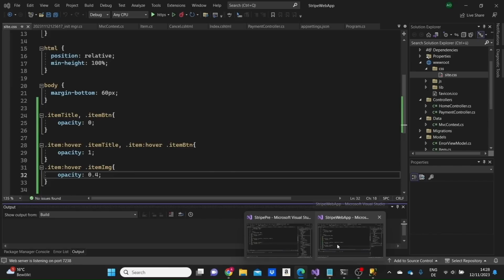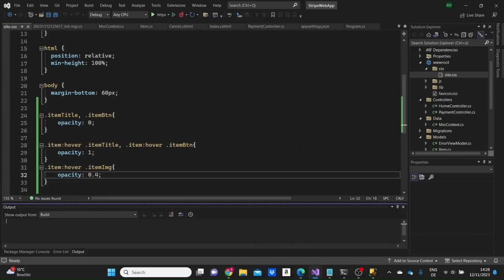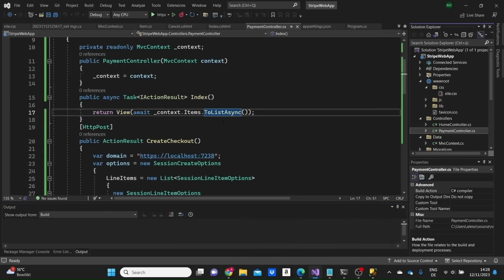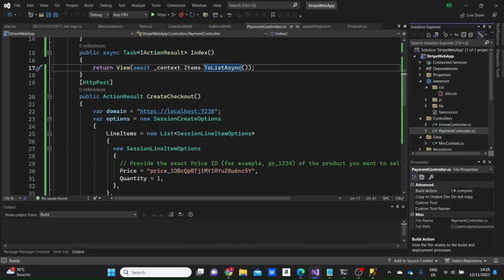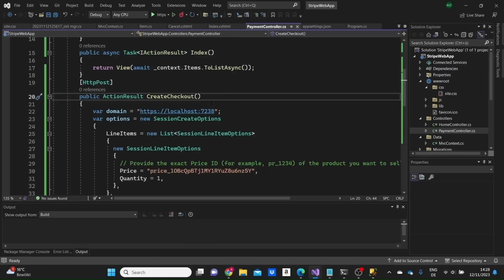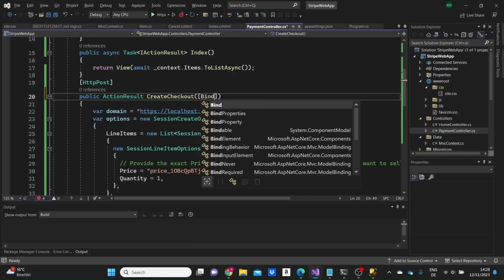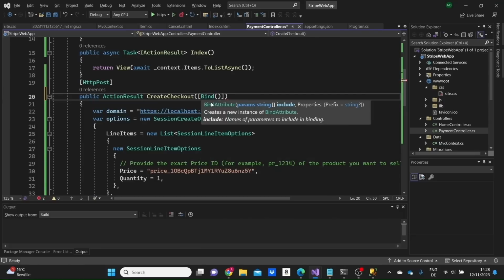I think maybe if I just refresh the database it should work, but anyway, I'm just going over to the index, to the payment method actually here. And the last thing I'm gonna need to do here is to take from the form the product here. We'll use this bind tag here.